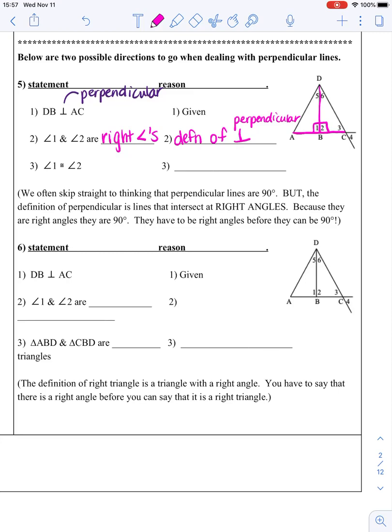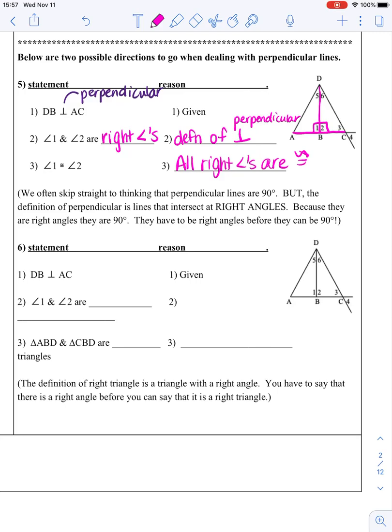And then I can say that angle 1 is equal to angle 2. Well, that makes sense. If they're both 90 degrees, then they're both equal to each other. So angle 1 is congruent to angle 2. Now, why can I say that? Because of this. All right angles are congruent. So that's the phrasing that we'll use most of the time, all the time with this, is all right angles are congruent, or right angles are congruent. It doesn't matter where they are. Right angles are right angles. They're all 90 degrees, and so they're always the same size.